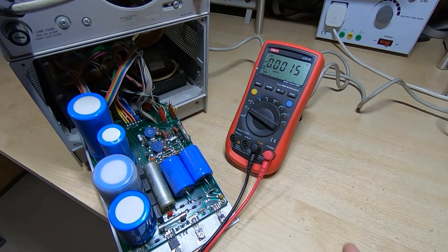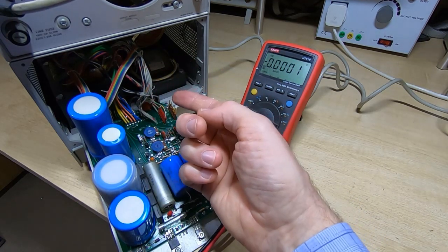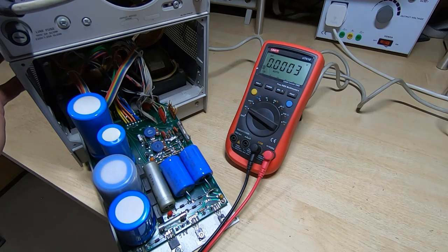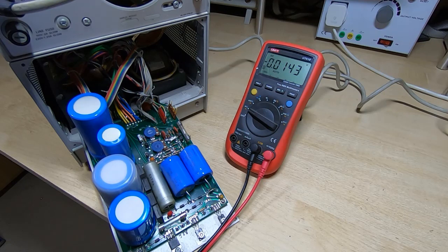So what I'm going to do is disconnect the connections that go to the rest of the machine and see if that minus 12 volt rail recovers, and if it does, we can be fairly confident that the fault lies somewhere else in the machine. But at least it will eliminate the power supply. Otherwise we can look in more detail at the supply itself.